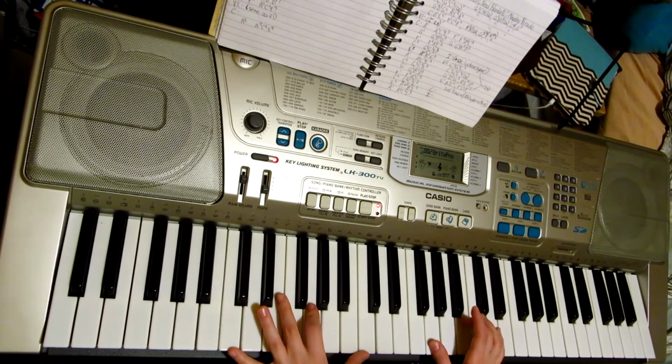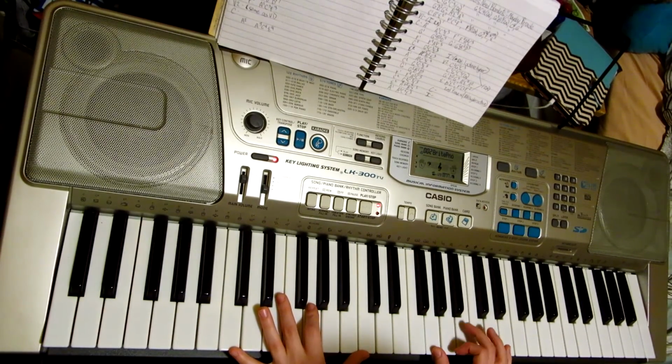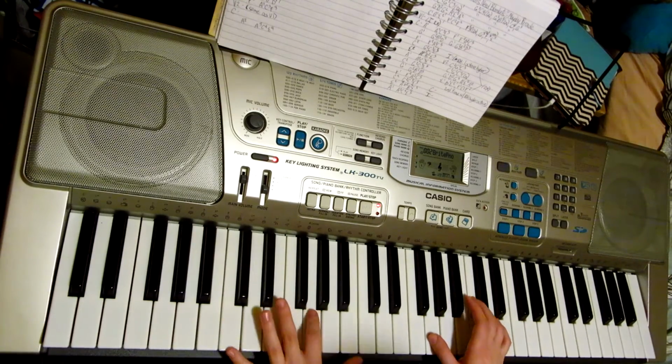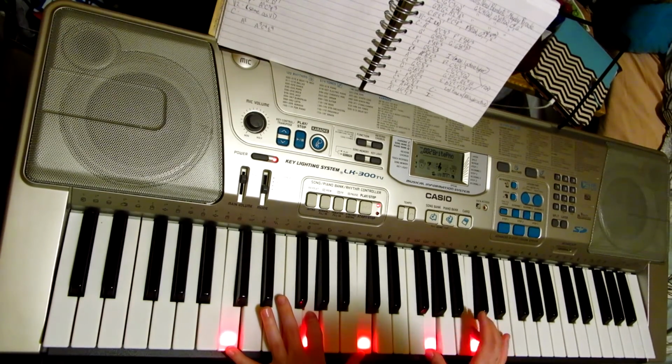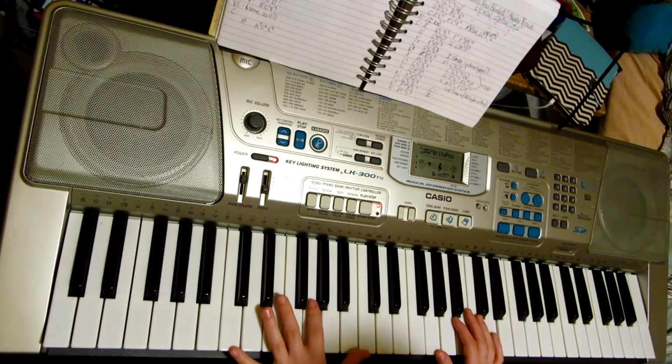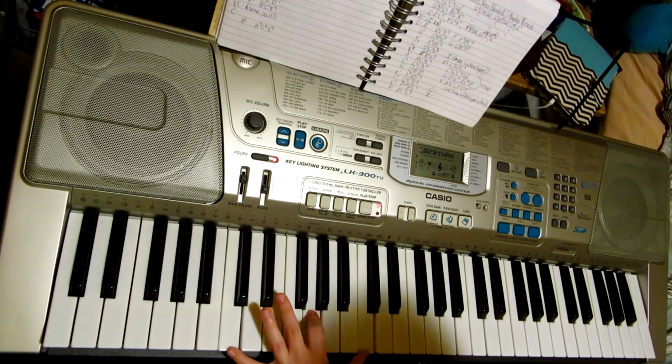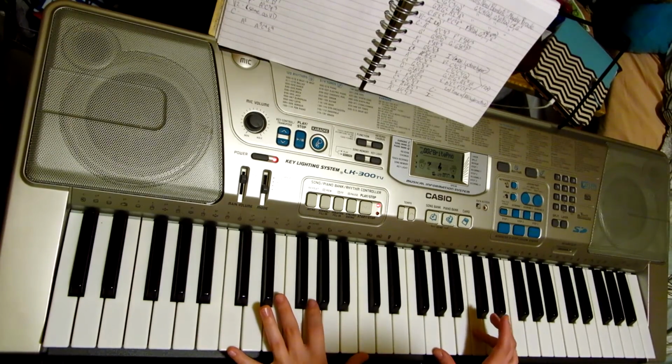And then you're going to go down one note from the C to a B, and you're going to play G3 and B3 together two times. And then you're going to play C4 and G3 separately. So all together. And then you're going to play your C2, G2, C3 octave two times. And then repeat.